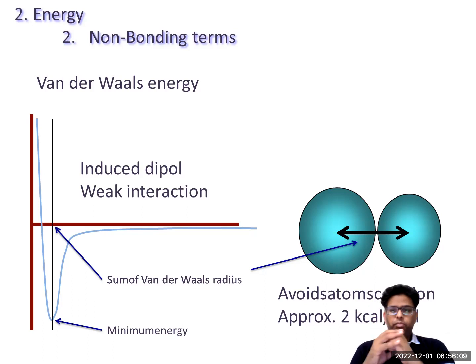So what happens in the van der Waals interaction? Suppose this atom has a positive charge and the electron is moving, surrounded here. If the other atom comes closer, the electron cloud of the second atom is also in the range of the positive charge of the first atom. So this electron cloud also interacts with the positive charge of the first atom. So the positive charge of the proton of one atom interacts with the electron cloud of its own atom, and also the electron cloud of the second atom. The same in the second case: the positive charge of the second atom interacts with the electron cloud of the second atom and also the electron cloud of the first atom. If such things happen, van der Waals interaction will happen. It is higher in number, but it is a very weak interaction, and it is very, very important in the case of protein structure preparation.